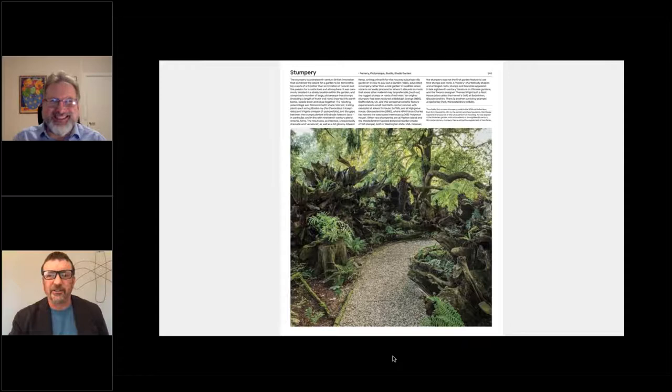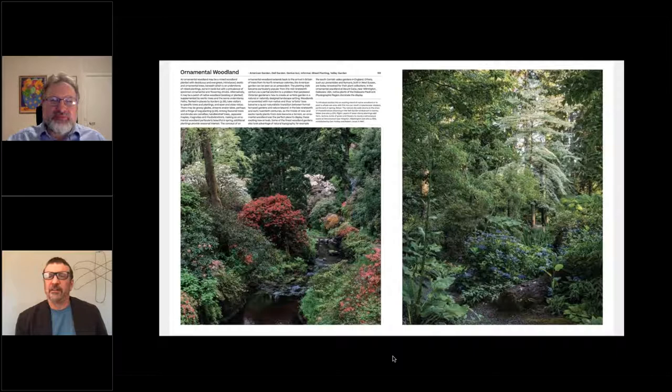All of this, and in my mind, we're looking at your ornamental woodland entry in your book. All of these ideas we're talking about fit into that concept, no? Very much so. And that idea of ornamental woodland is one which I think works perfectly in a modern landscape if you have that kind of space. The idea was really a 19th century one from Britain. And as I was saying earlier on, you had to see that the garden was a work of art. It had to be clear that the hand of man was visible in the design.